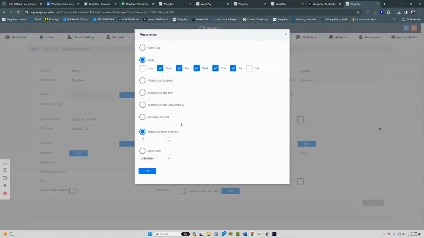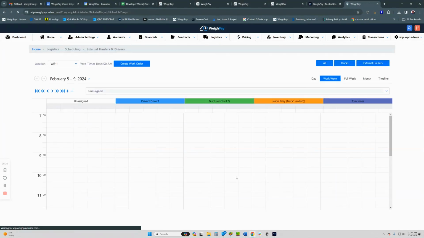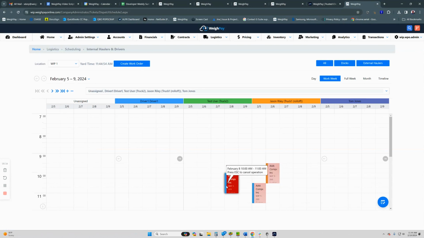We also have the ability to set recurring work orders. So this work order could happen every day, on the 10th, or monthly, once a month on the 10th. It could repeat up to 10 times if you know it's a job. So quite a bit of flexibility in how you're going to book a load, how you're going to schedule the load, how you're going to drop that load onto one of your maps, and how you're going to reassign in the middle of the day. If this driver can't manage this load and you have a truck that's associated, you can drop it back over to this driver if you need to.